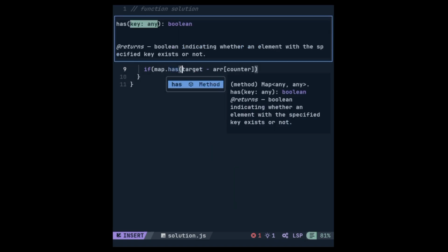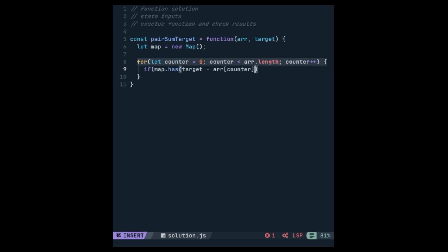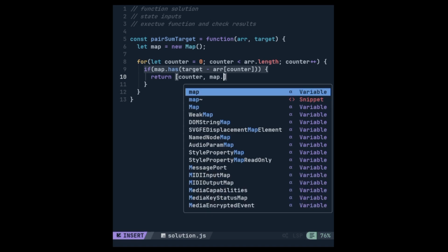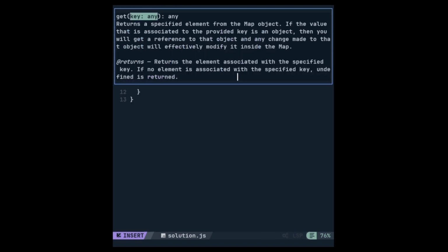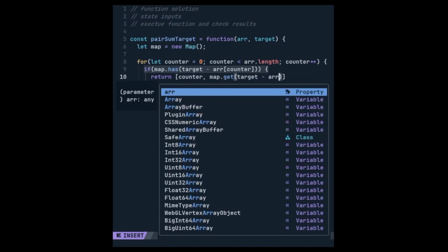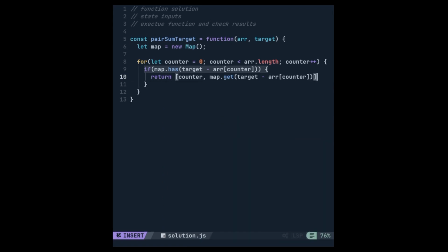If map.has(target minus arr[counter]), then we are just going to return the indices at which the elements of this pair are present. So it's going to be counter comma map.get(target minus arr[counter]).